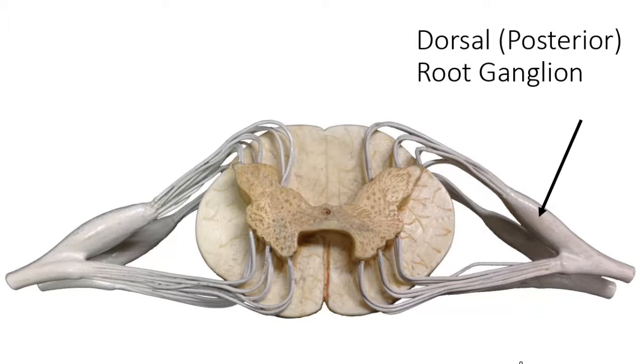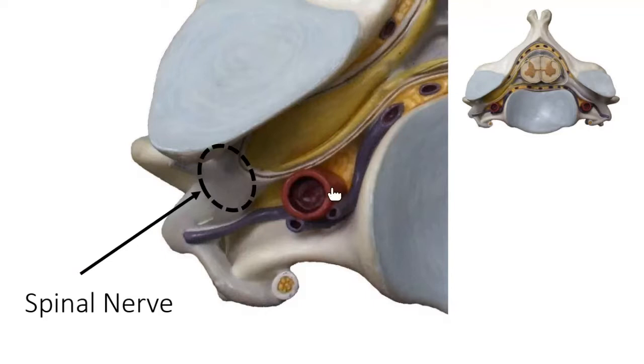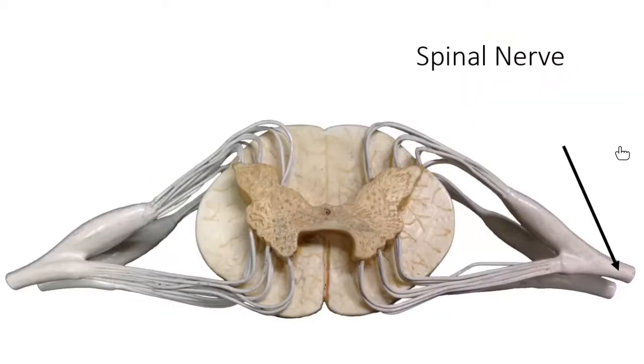Not super excited about this next model picture here, but nonetheless, I need to show you. All right, so just distal from the dorsal root or posterior root ganglion, you have this little area here. This is the spinal nerve. It's before any branches come off here. There's a branch here, and then another branch here, and some more branches here. So where that circle is, that's the spinal nerve. Now you can see it better in this other model. Usually when I do an in-class test, this is the model I prefer to use.